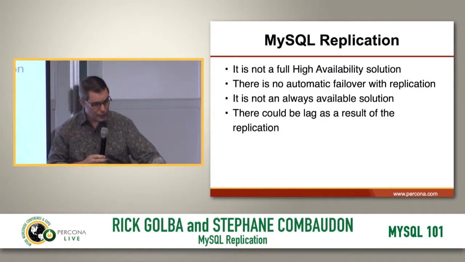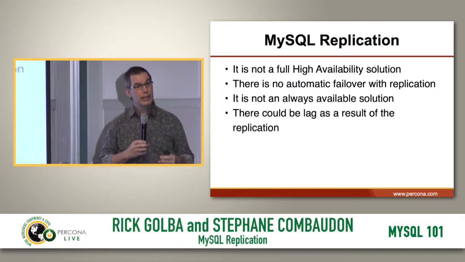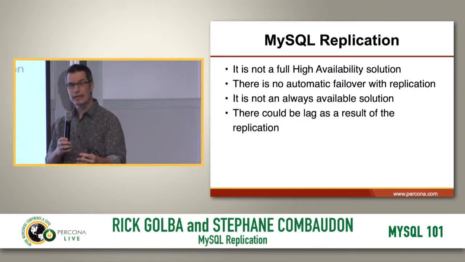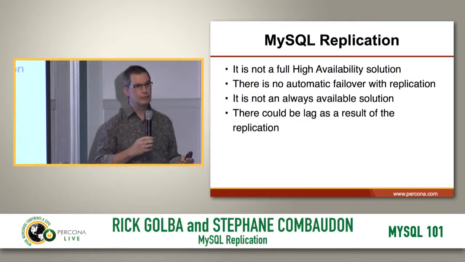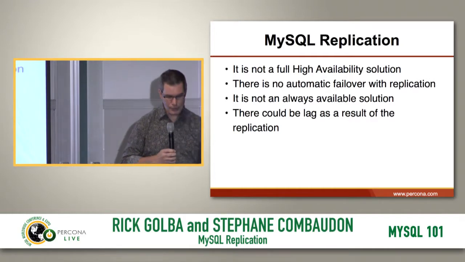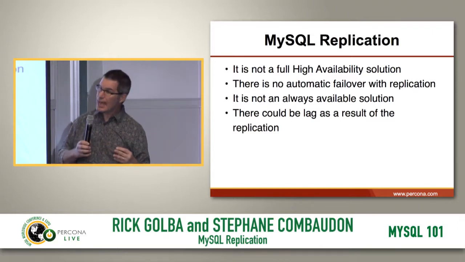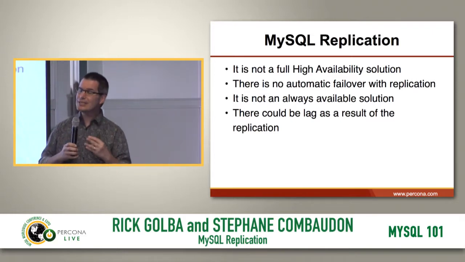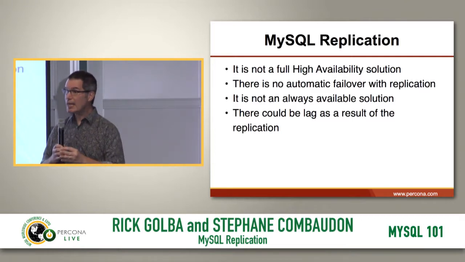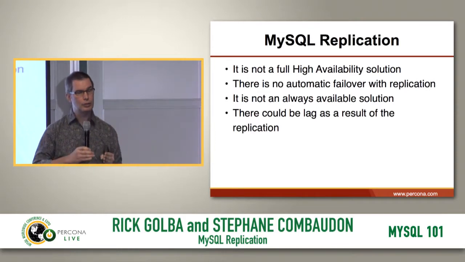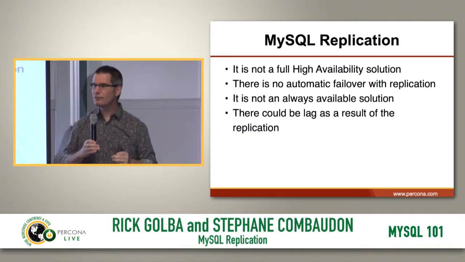The other thing you don't have with replication is an automated failover process. If you have a master and a slave, and there's a failure of the master, you actually have to redirect the traffic to the slave. It's not something that automatically happens. So these are just some things to bear in mind. As I said, we're going to see that there is a possibility of mimicking some of the high availability in this. But you have to ask yourself the question, how critical is it that your slaves are absolutely, positively up to date, if that is what you're doing?